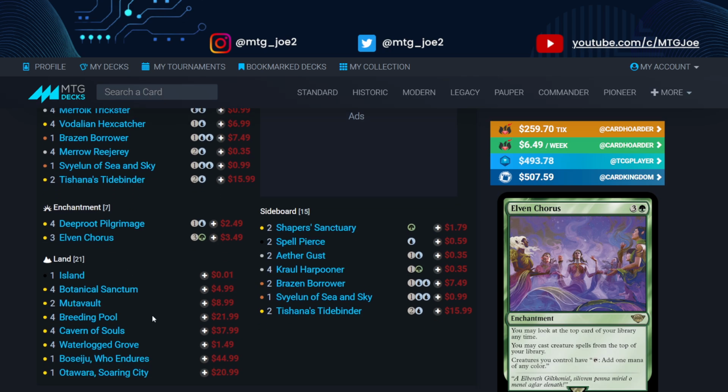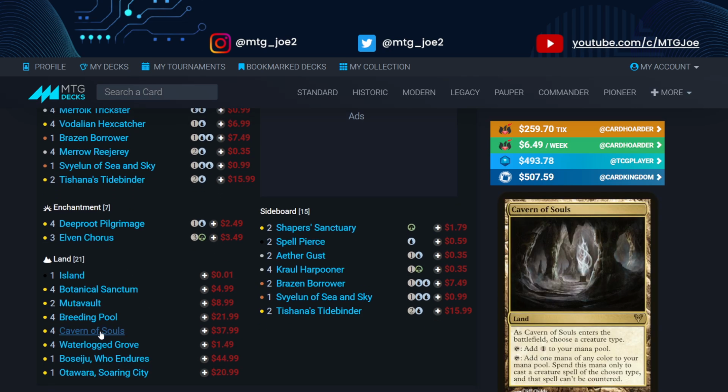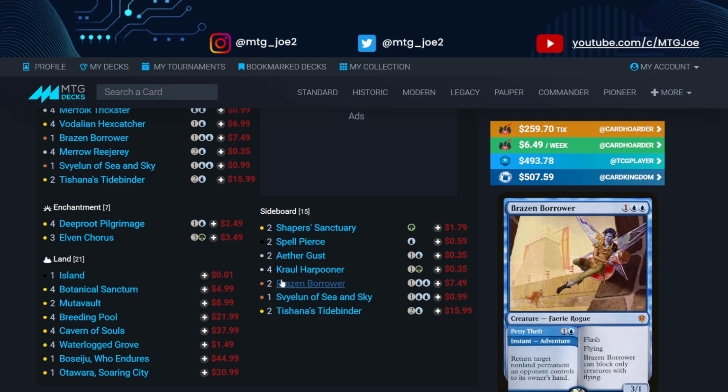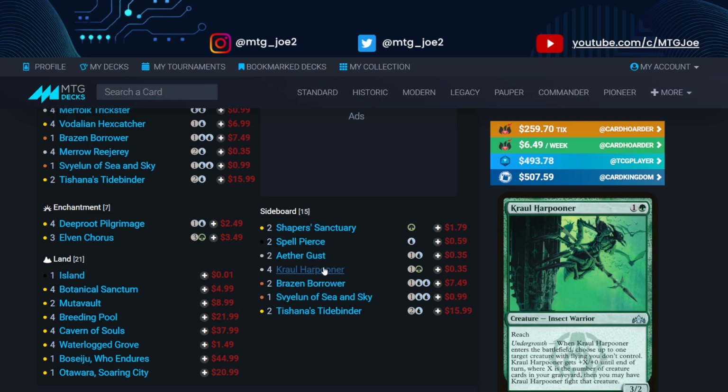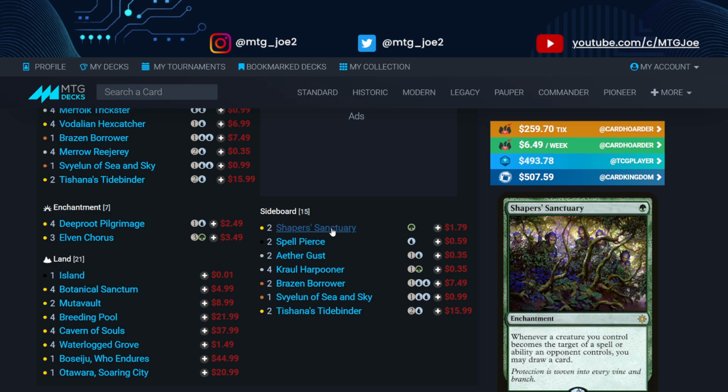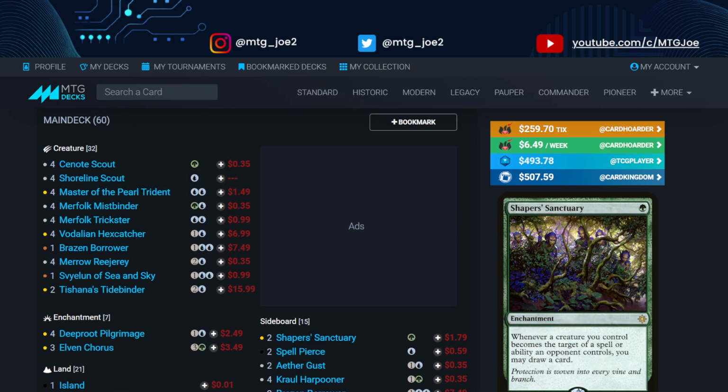This one does have the Cavern of Souls in here as a nice little land. Make them uncounterable. More Tishanas, more Sylvians. You got the Brazen Borers for bounce, Crawl Harpooners for the Wizards matchup, Aether's Gusts, Spell Pierce, and Shaper Sanctuary for the heavy removal decks.